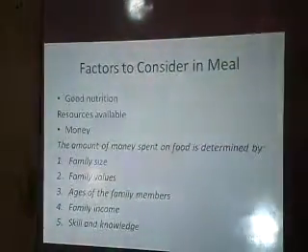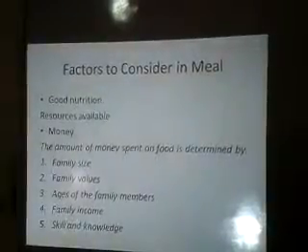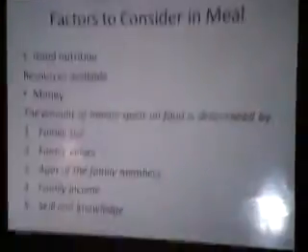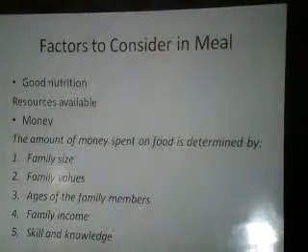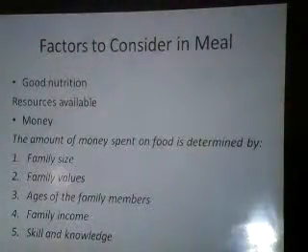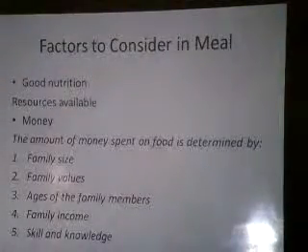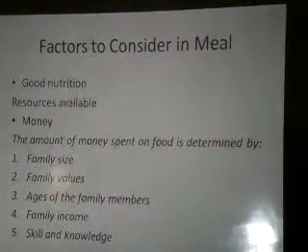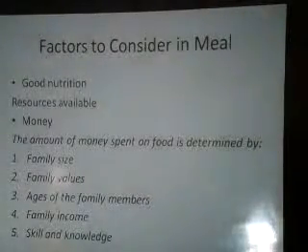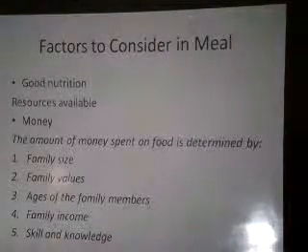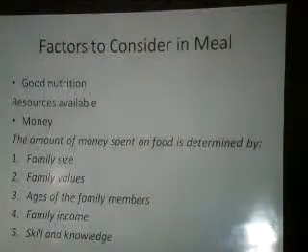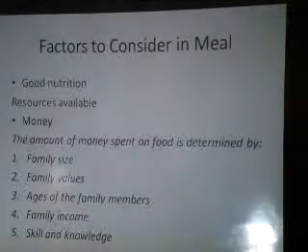Good nutrition. Almost all of us eat what we like without considering the nutritional value of the food. So as a home manager, one of the factors to be considered in meal planning is good nutrition, because we have all calibers of people in the family. Therefore, it is advisable you consider their nutritional aspect whenever planning meals. You must be able to cater for all their nutritional needs.